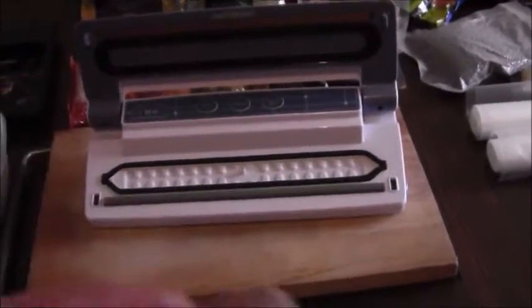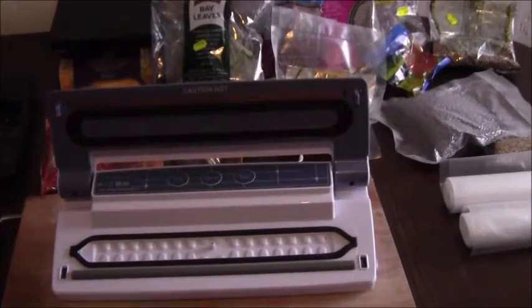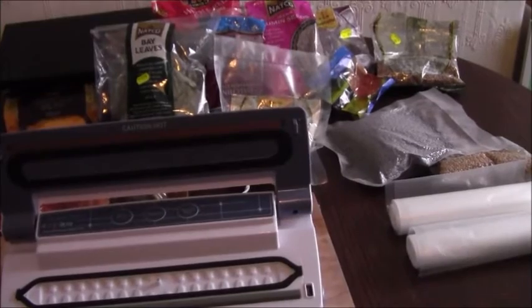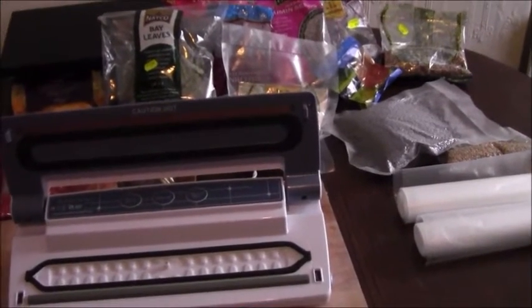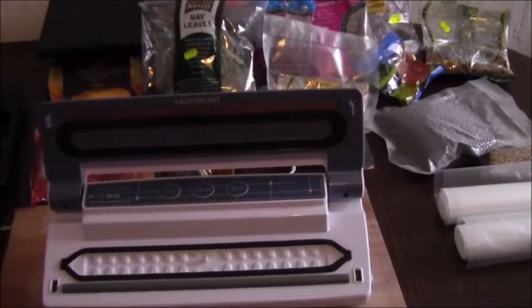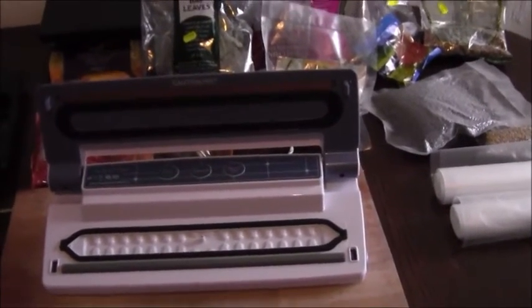If you go on holiday, you can put all your shampoo stuff in the bags and everything. It's got 1,000,001 uses, and it saves an absolute fortune. When I get my hard cheese, I wrap it up in cling film. I always wrap up chicken and any meats in cling film first, and the cheese, and then I put it in the bag, vacuum it, and stick it in the freezer. It's absolutely brilliant.